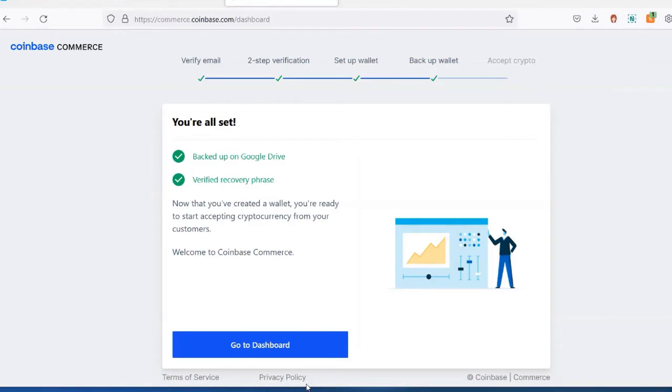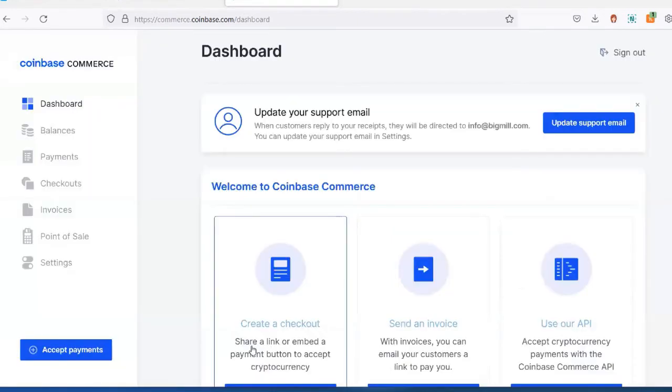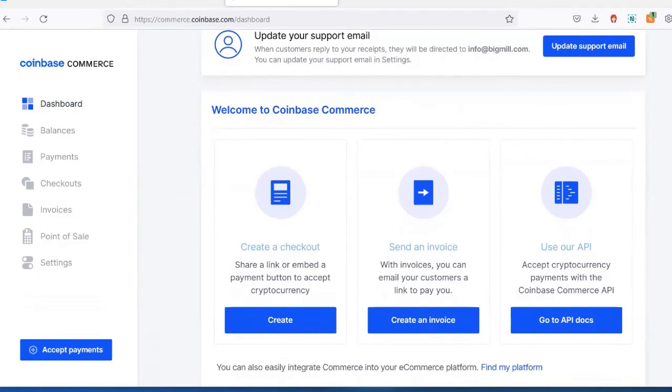So go to dashboard. Okay. At the bottom, it says accept payments and then all of these. That's it. So why don't you send me an invoice as a practice, as though, let's say, I want to stay at your place for one night. So you'll go to the center one. Will this page come up every time I try to do it? Yep. Okay. You always come back to this.